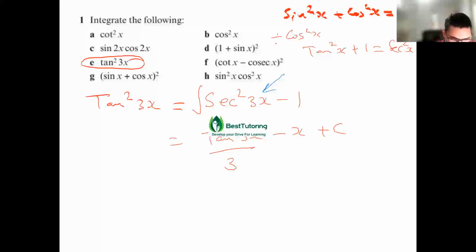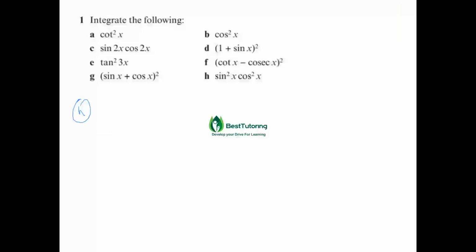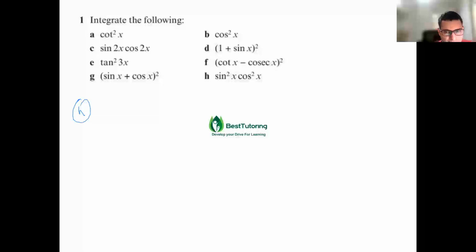We have two choices. We can do f and g, and then, okay, let's do the h, guys. Let's do h, which looks slightly challenging. For f and g, you expand this one and you expand this one, and then you use the cot and cosec formula. But h, how can we do that one? Nali, have you done h or haven't you done h yet? Haven't done it yet. Okay, so let's do h. Let's see how we can do it quickly. Can you send me step 1, please, guys?